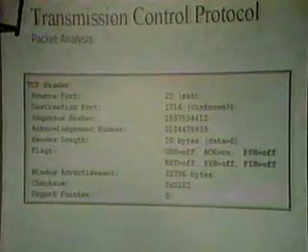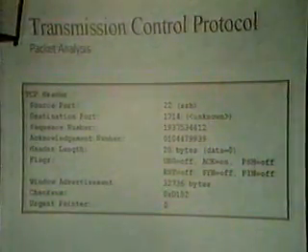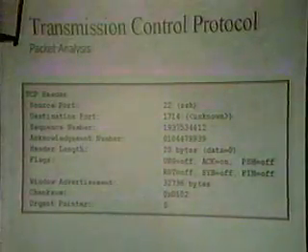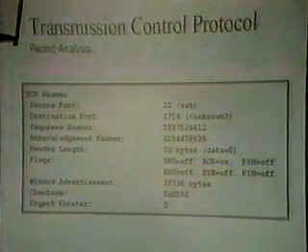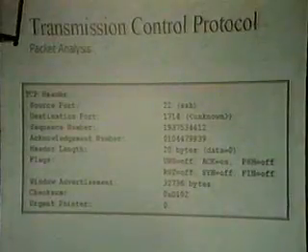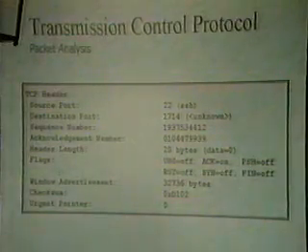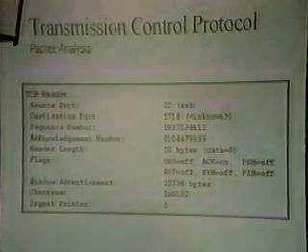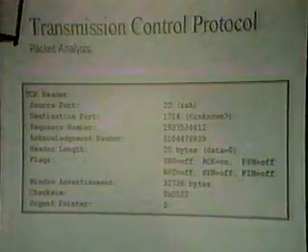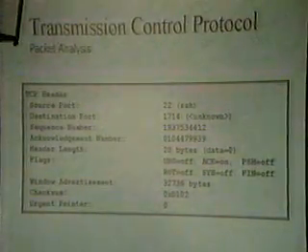This is an actual tcpdump of a TCP header, to give you an idea of what it looks like. Our source port is 22, a well-known port, SSH. Destination port is 1,714, an unknown port, an ephemeral port. The sequence number, our acknowledgement number, the header length, which is 20 bytes, is telling us there's no data in this payload. And our flags: the urgent flag is turned off, the acknowledge flag is turned on, the push flag is turned off, the reset flag is turned off, the synchronize flag is turned off because we're not establishing a connection, we're already connected to this host, and the fin flag is turned off.